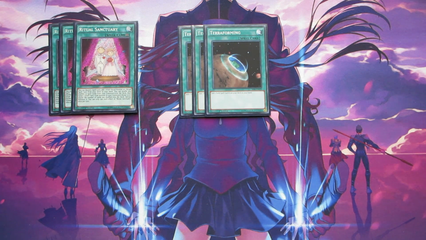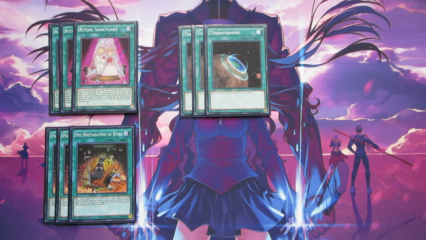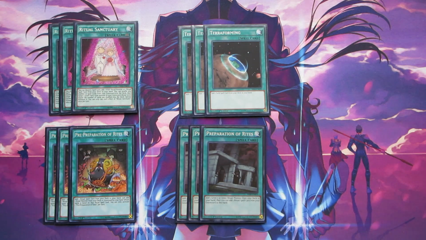So the other spell cards that we play that are really easy to fill up the graveyard with are 3 copies of Pre-Preparation of Rites. This helps you search out your Saphra and Saphra's Ritual spell, which we'll get into in just a bit. So it's really, really good. It's a free +1. We're also playing 3 copies of Preparation of Rites, because this card is back at 3 and it's fantastic. This can search out your Ben 10 and your Sarvis, which is why I play 3 of it, and it can also recover the ritual spell from the graveyard back to your hand, which is also really nice.